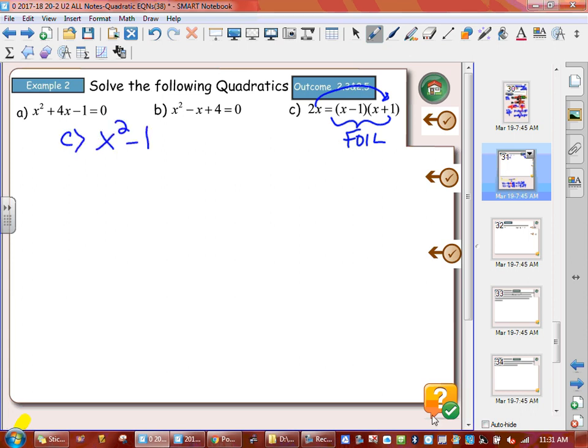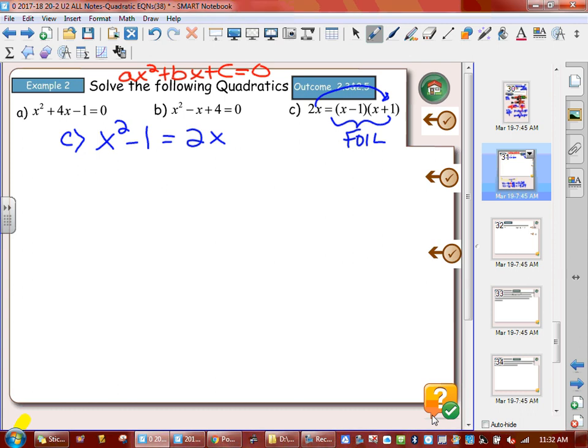Now remember, we have to be in general form. General form means I've got to have ax squared plus bx plus c equals 0. It has to be in that order, from biggest exponent on x, smaller exponent on x, no variable. That's called descending order of powers. That's how you have to write it.